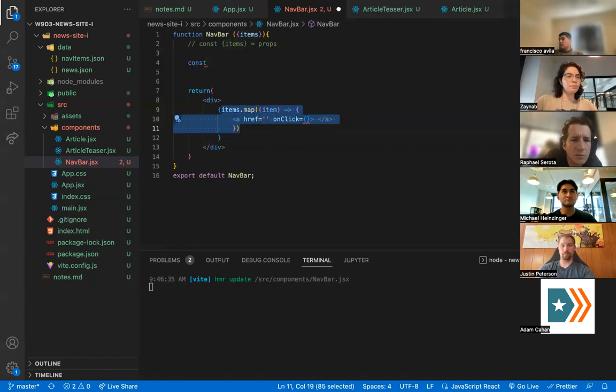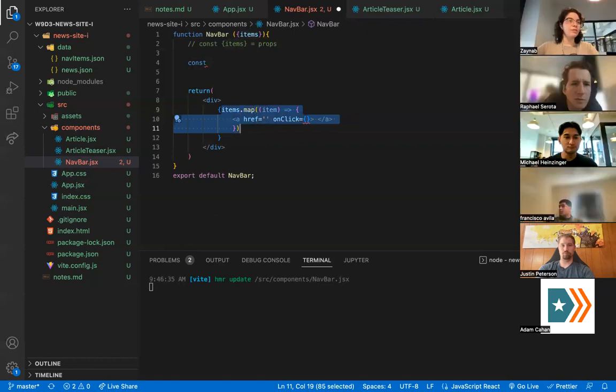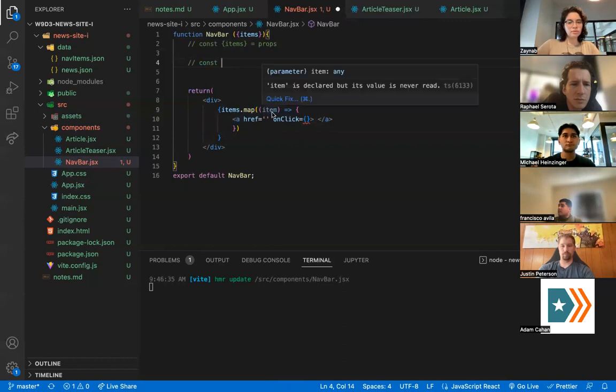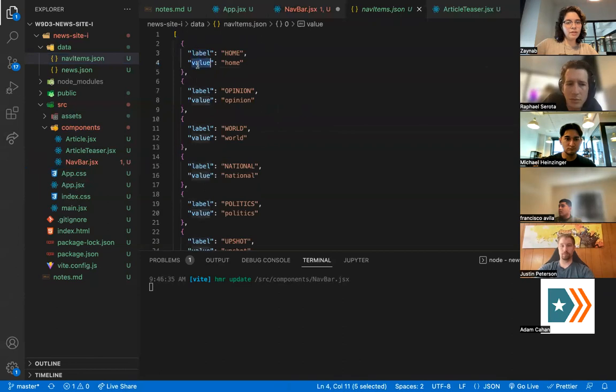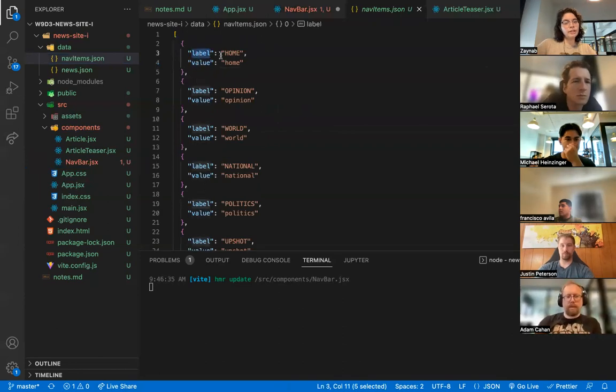Oh, Francisco. Yeah, so we do the for loop for the item, but then the item's never being called. Is that meant to be called inside of the anchor tag? Exactly. So I'm going to reference the data real quick to see. So we have label and we have value. Label is what we're going to display, and then the value is what we want to use in our onClick.